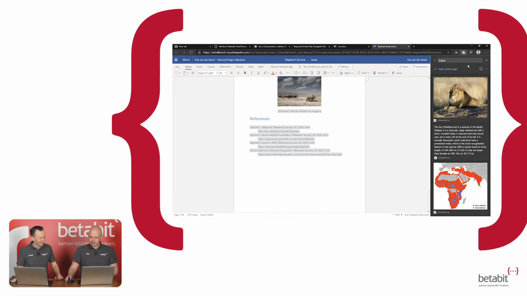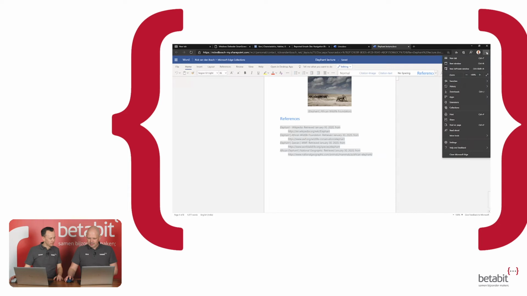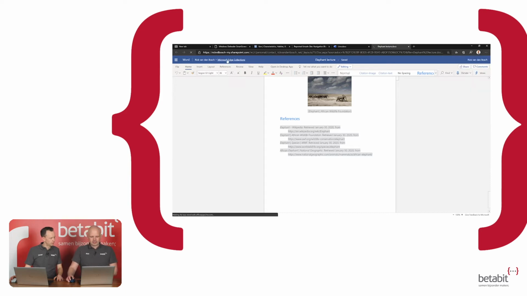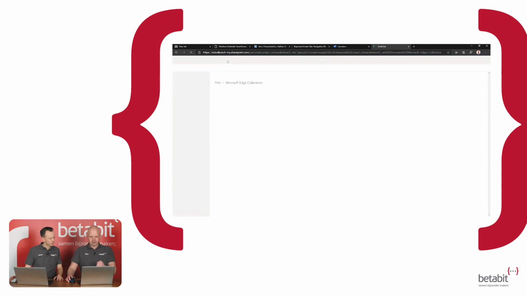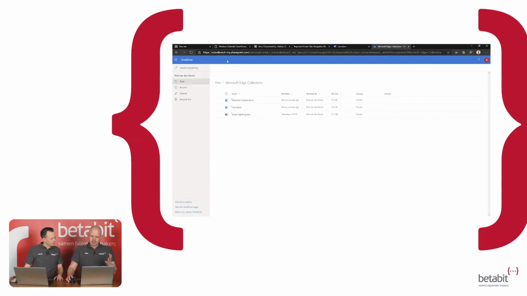And then the cool thing is, of course, that inking is now also supported in Edge, so you can just ink on a website and then it will automatically save that down for you. As you can see right here, under your OneDrive, it will make a Microsoft Edge collections folder, and then you can see that I have the lion and the elephant lecture that I just created about a minute ago. And if you continue with your same account on a different machine, it will probably pick this up. And yes, it's connected to your account, so it will take everything with you. Yeah. That is cool. Okay.